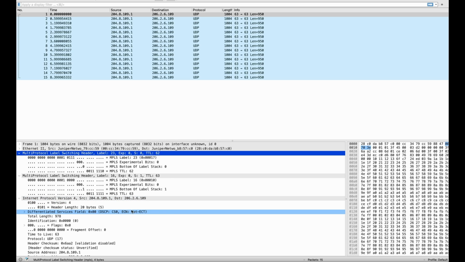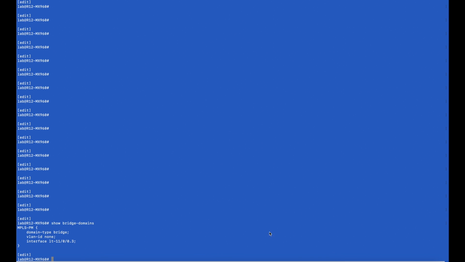with their IP addresses. I also wanted to highlight that when we are configuring the port mirroring, the LT interface unit 3 has to be a part of the bridge domain to complete the whole configuration. LT interface unit 4 is a part of the L2 circuit, as I had explained earlier, but LT interface 1100.3, which is where the port mirroring traffic is sent out, has to be a part of a bridge domain as shown here.